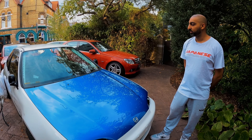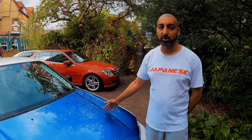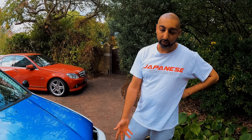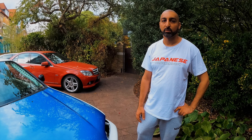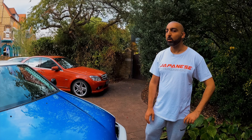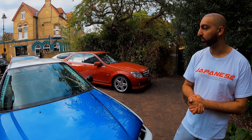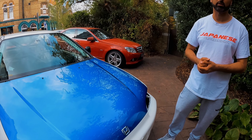What's the plan for this EG6? The plan is to put a K-Swap in there and basically finish it off — K-Swap, probably turbo. There's never enough power not to go turbo, that's probably the plan. It's got a front lip, first molding, OEM SiR lip, brand new. Just basically finish it off — nice wheels, interior. Is this gonna be a street car? Everything I have has to be able to be driven on the road. But this one is going to be track as well — obviously it's got the full cage with door bars and everything. It's more gonna be driven on the track than maybe a drag strip, but all the cars are going to be driven on the road to and from the track or drag strip. It's got the bronze perspex windows as well. It's actually a SiR as well.